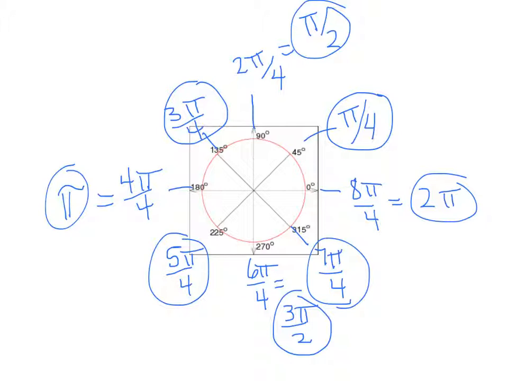We've now seen how, since we're counting by fourths and each fourth is 45 degrees, which is 1/4 of 180, we can count around the circle until we get all the way to 2 pi. So we start again with 1/4, 2/4 or pi over 2, 3/4, 4/4 or pi, 5/4, 6/4 or 3 pi over 2, 7 pi over 4, and 8 pi over 4 or 2 pi.